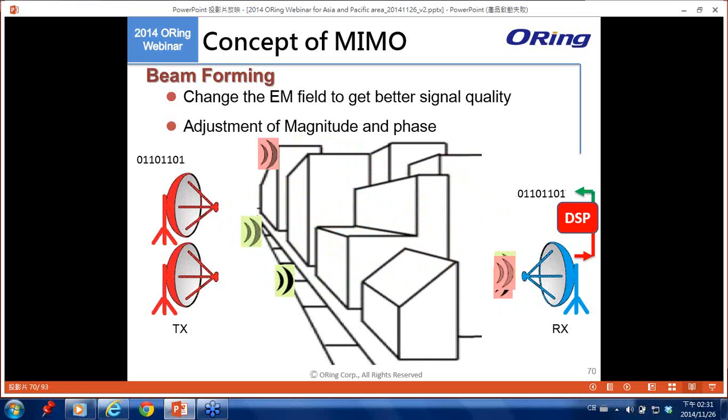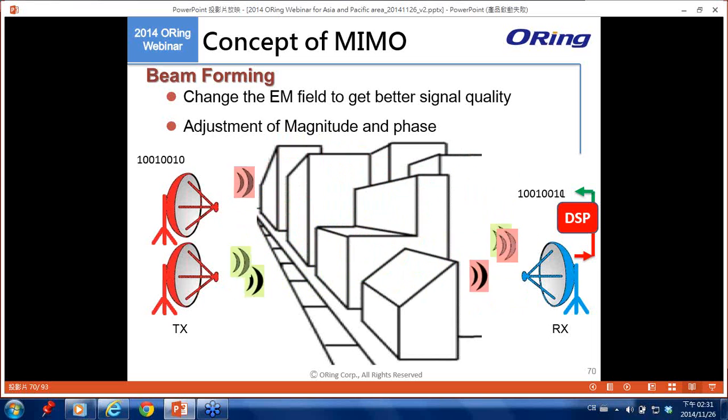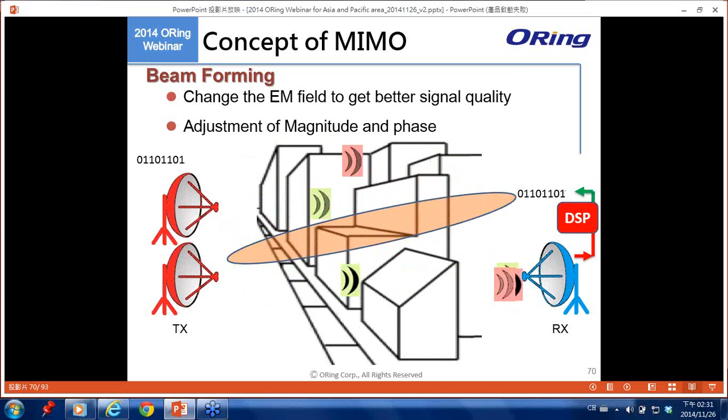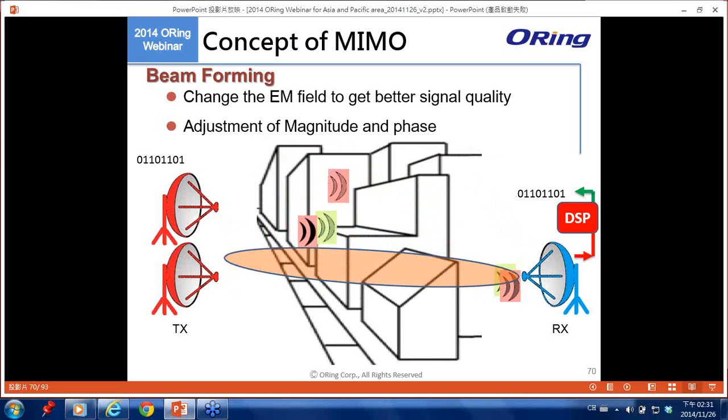Please see the slide as an example of the mechanism of beamforming. There are two transmitters and one receiver. The signal strength at the receiver is not in the best direction in the beginning. The receiver will measure the signal quality and feed back to the transmitter to change the amplitude and the phase of the transmitted signal. Then the signal strength at the location of the receiver will be maximized. This gives the receiver better signal quality. This mechanism, just like the transmitter, can adjust the direction of the electromagnetic field.